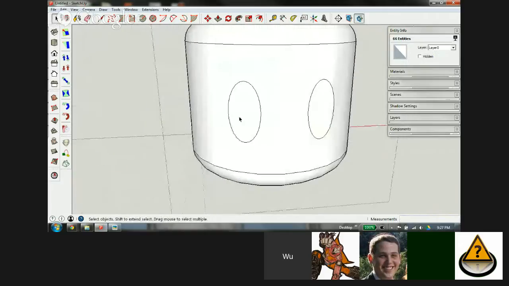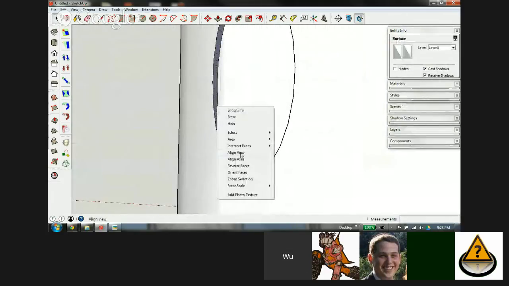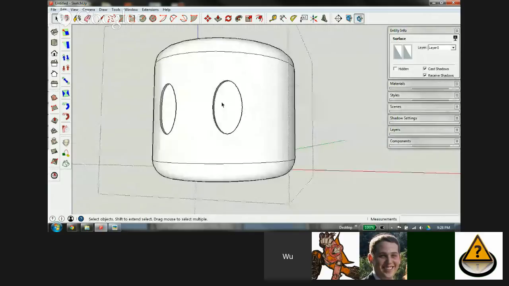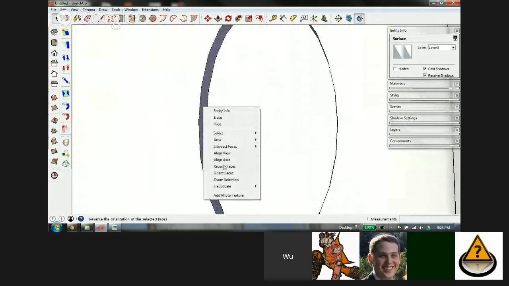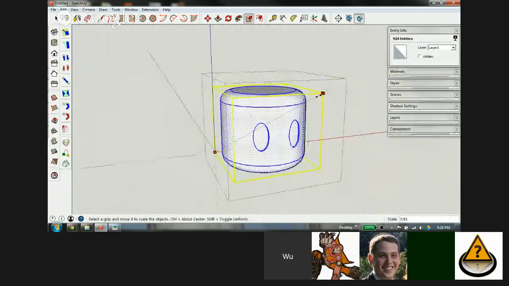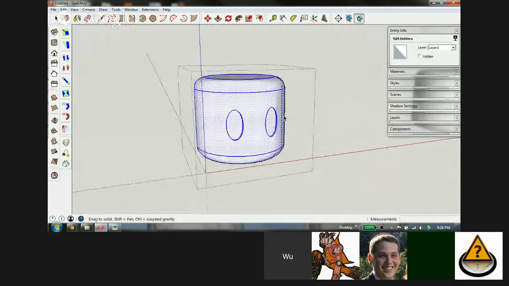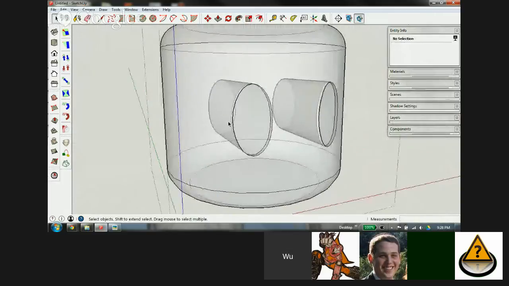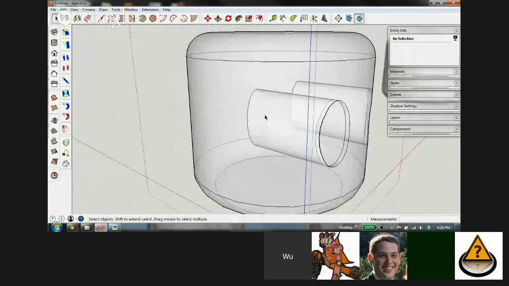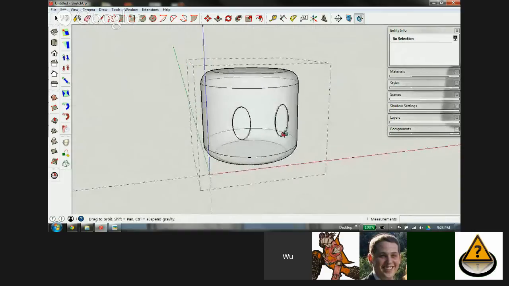All right, so now let's see if that worked any better, and it did. We just have to select you and reverse face, and the same thing on here, reverse faces. Now we can select all, S and scale it back down, 0.01, enter, Shift Z. If I switch to X-ray view, you can see I've still got these sticking out in there, and I can get rid of those. There we go. Now we've got some eyes punched into our curved surface.